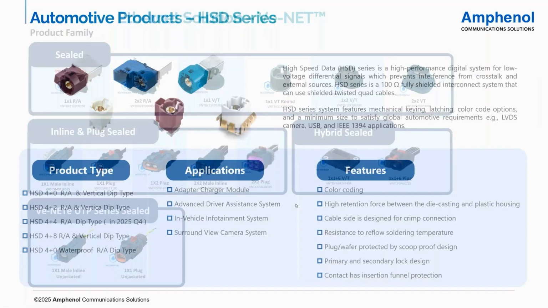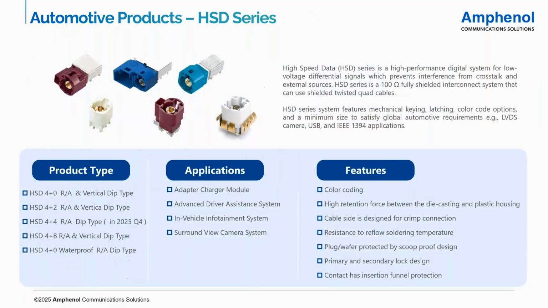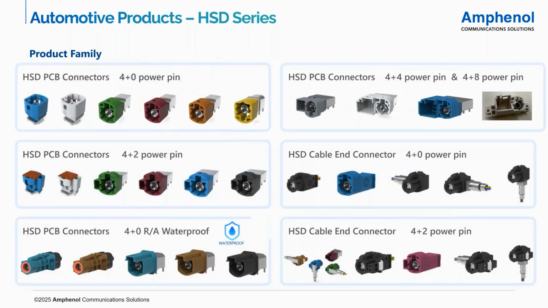When we look to HSD, HSD is another connector which can carry LVDS for camera, USB, Ethernet signals. This is a legacy product. It's already there for many years on the market. It's already used in many different applications. Amphenol has also developed all those types of connectors going from vertical to right angled, combined with signal kind of hybrid connectors, sealed special versions, 90 degrees cable connectors. It's all available at Amphenol.